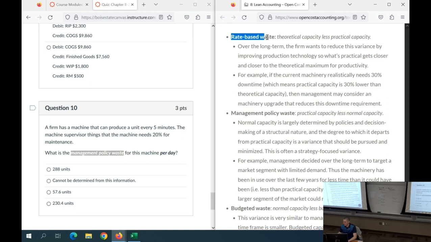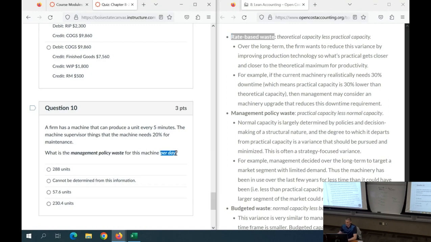We just figured out rate-based waste. So when you do these questions, I bolded the bolded parts on purpose to make it easier. The definition of that waste is going to be important, because just because you can calculate a number doesn't mean it's the right number. Maybe it's the wrong type of waste. We're not calculating that. Also, I bolded as many as I could. I think I remember to bold all of them. The per day, to make sure we've got that on the right units.